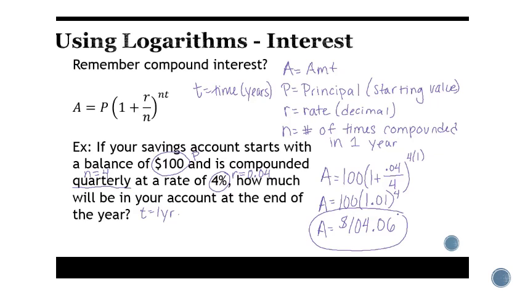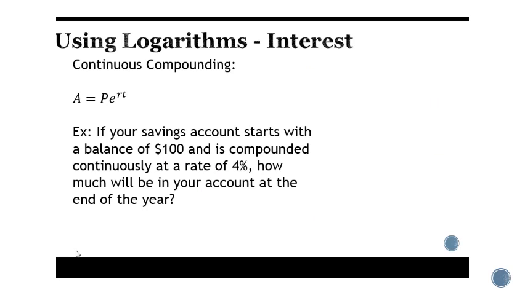Now that's one type of way to earn interest on your account. Another type of interest you can earn is called continuous compounding. Continuous compounding means that the amount of money in your account is being compounded all the time, hence the word continuously. It's not even just every second, it's every millisecond, every single instant of time it's being compounded. So when we have an equation like that, our formula to use is called PERT.